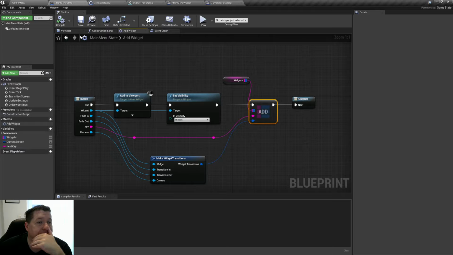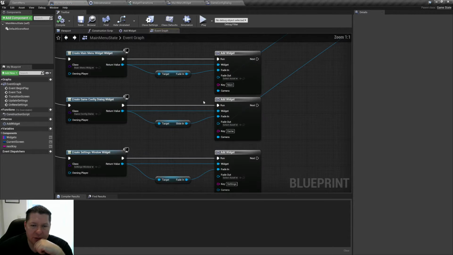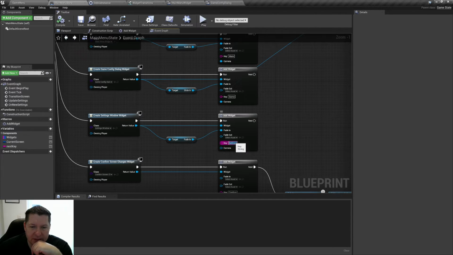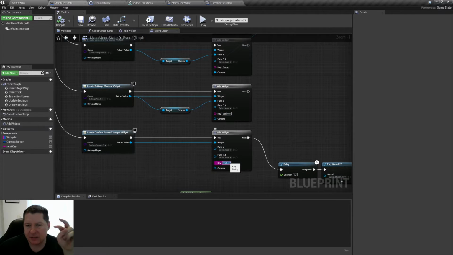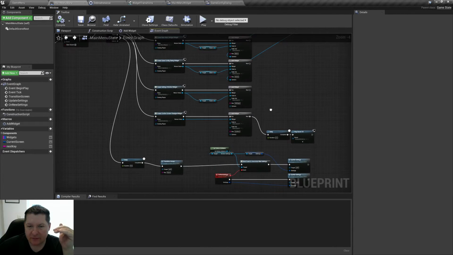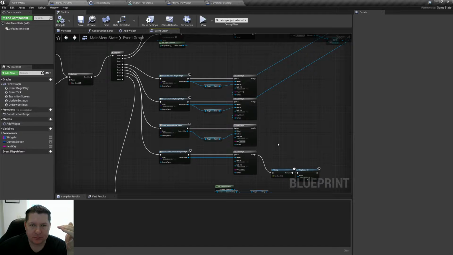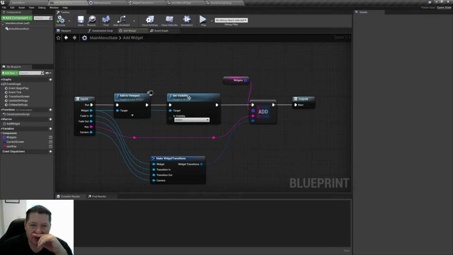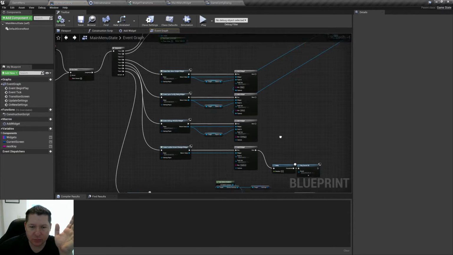Yeah, so each of these screens has a unique name. This one is called main, this one is called game, this one is called settings, and this one is called confirm. This allows me to handle these transitions from everywhere in the game, right? Okay. So now I have all these widgets created, all of them are added to the viewport, but none of them are visible, right? Because this add widget function makes sure that all of them are hidden, so nothing is visible.